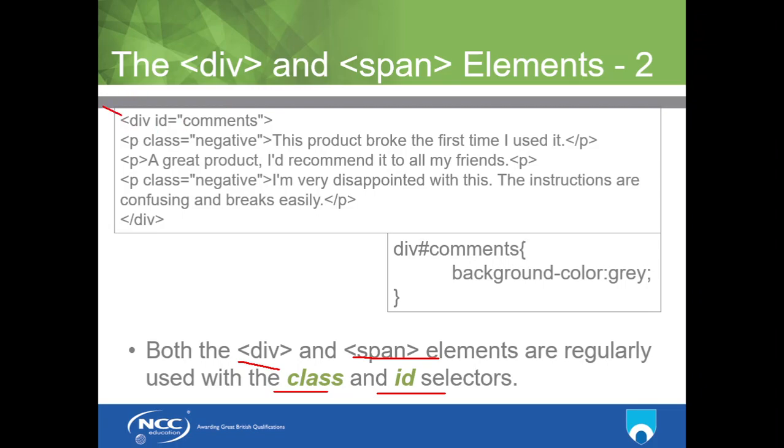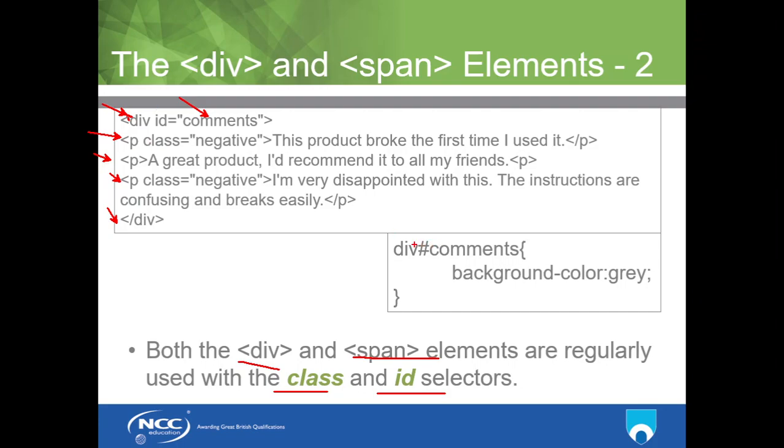So here we have a div. Here we have a div with the ID value of comments. So the div is ending here. You can see the div is ending here. So open div, close div. Normally, these paragraphs that are here should actually be indented. Anytime you are nesting block level elements, you indent for your code to be more readable.